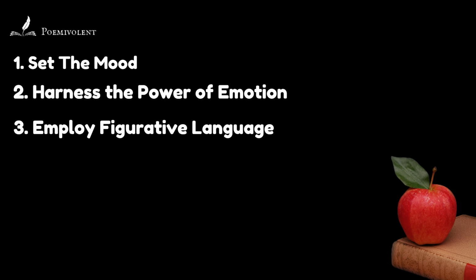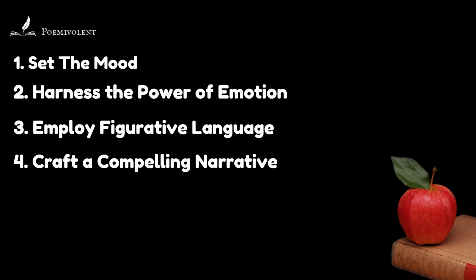3. Employ figurative language. Utilize metaphor, simile, and symbolism to add layers of meaning and create a sense of ambiguity or mystery. Use personification to give inanimate objects or abstract concepts a sinister or supernatural quality. Play with the rhythm and sound of your words to enhance the eerie atmosphere, employing techniques like alliteration or onomatopoeia.